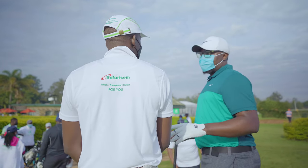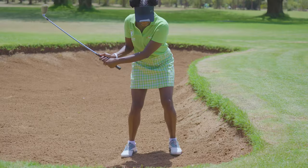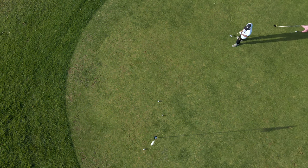Some myths that surround the sport of golf: golf is for old men who have money and nothing else to do but spend six hours on the golf course. Initially the investment might be a bit higher getting the equipment, but once you get into it, there are ways to play golf affordably. Also women play golf — they play alongside men, and most of the time they beat men because they are more consistent and accurate. You also find kids picking up golf. Golf is a sport that can be played by anyone, as long as you have the zeal and the desire to learn.